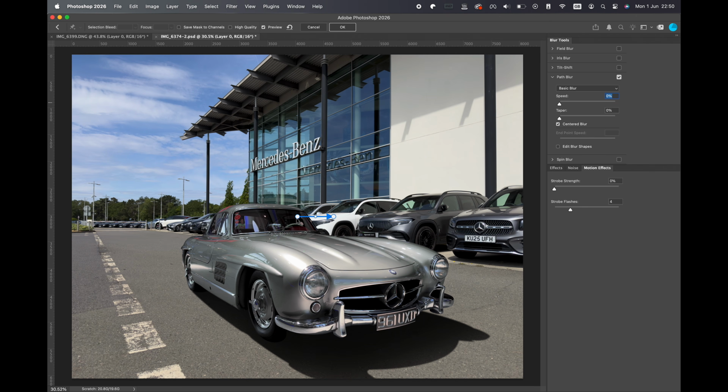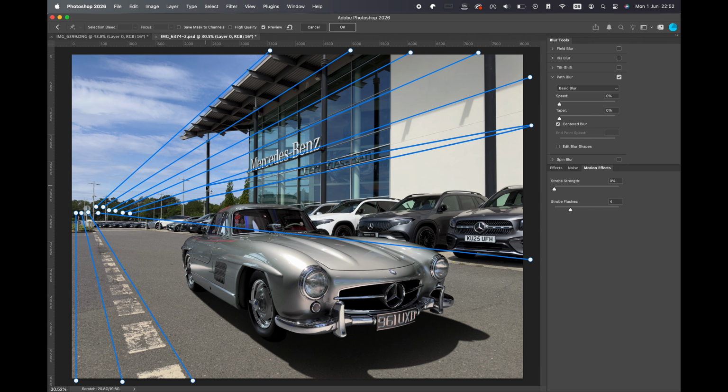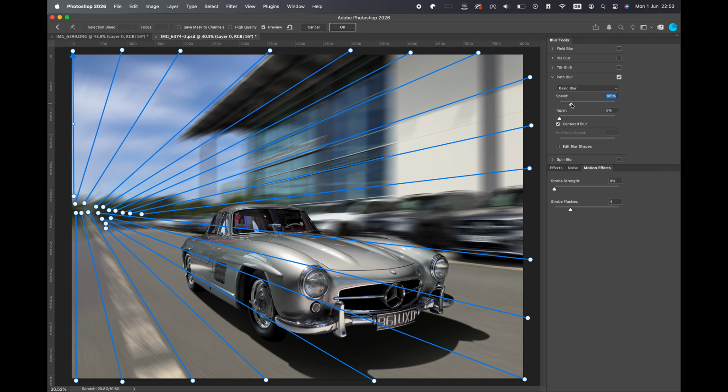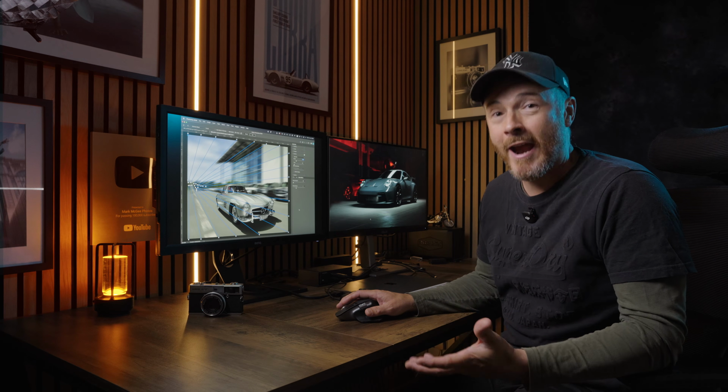So we're going to place these control points along the same path of the actual road where the converging lines meet. And using definite objects in the scene will help you find where to place these control points. Now watch this. If we increase the speed effect, we now get incredible motion blur along those lines that we created. And that's how path blur works. The only slight problem is that in real life, motion blur is not linear. Far away objects would be moving much less than objects closer to the camera. That's what's called the parallax effect.